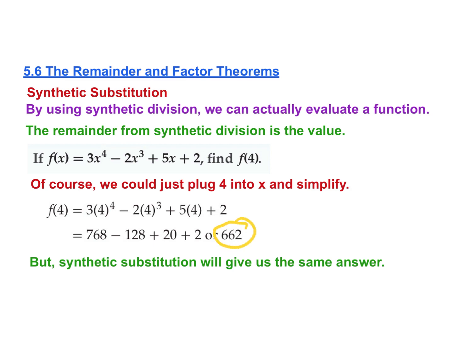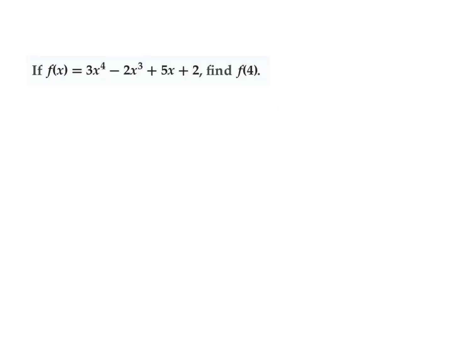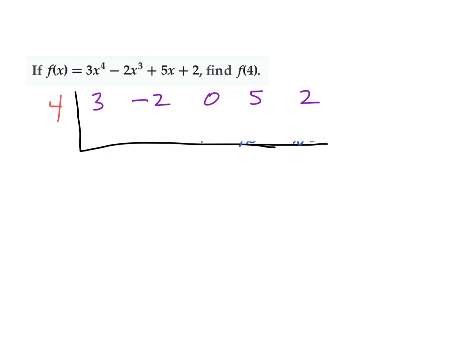Okay, so when we go through and do synthetic substitution, okay? That's the biggest difference. That this number here will always be the exact same sign as whatever the number is that we're trying to evaluate. That's the part that is different from synthetic division. The adding zeros in, same. But the number that goes on the outside, that's the change.